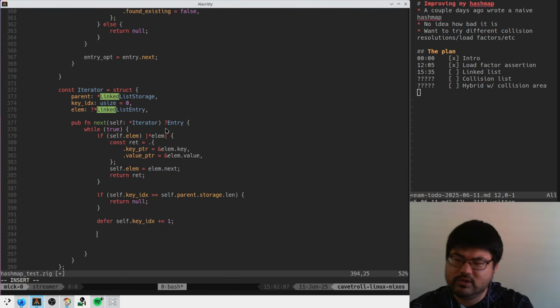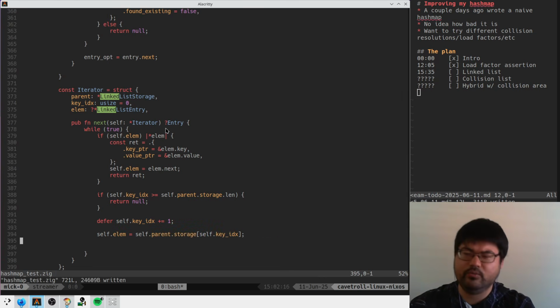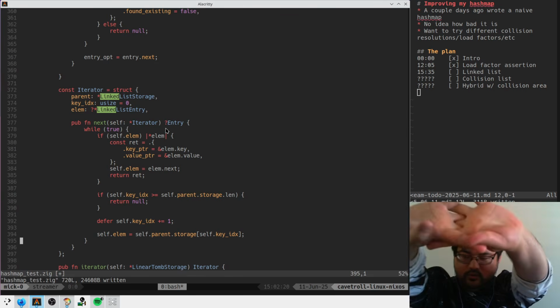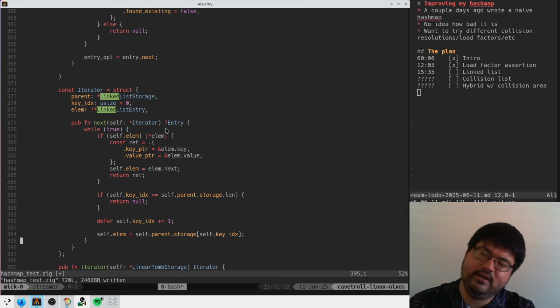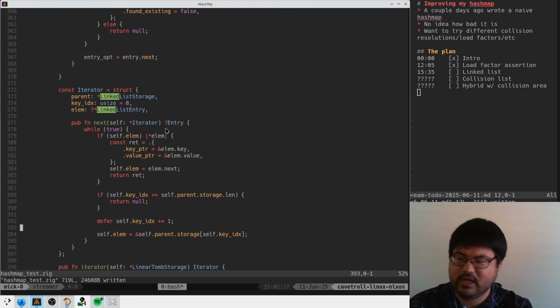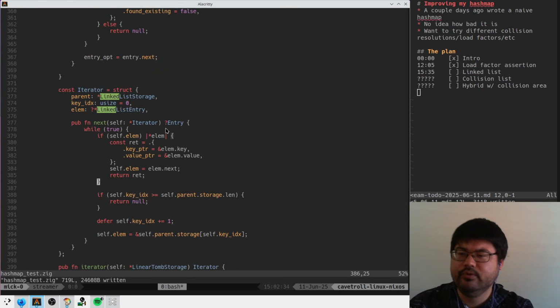And then I think we do self elem is equal to self storage or parent storage at key index, right? So then we copy the linked list entry out, and I think like this actually. Then we just hit the next iteration of the loop, and that thing is valid, so then we return it. I think that's right. And then the initial element is just null.